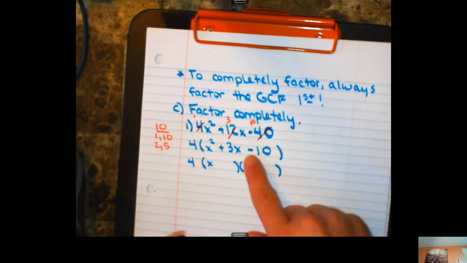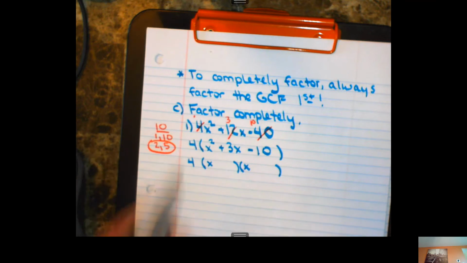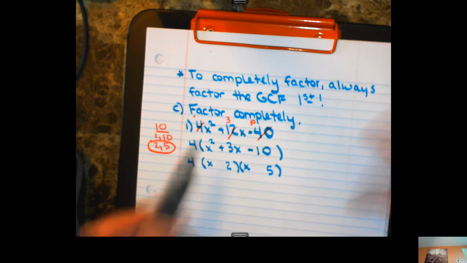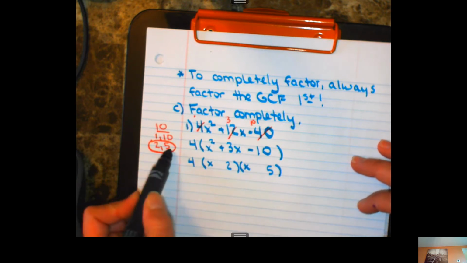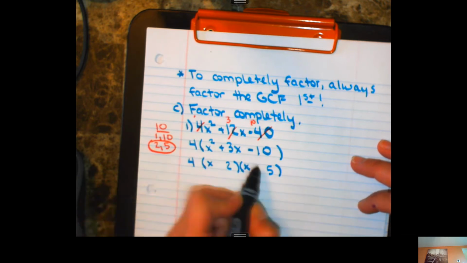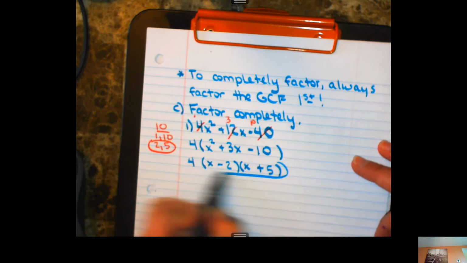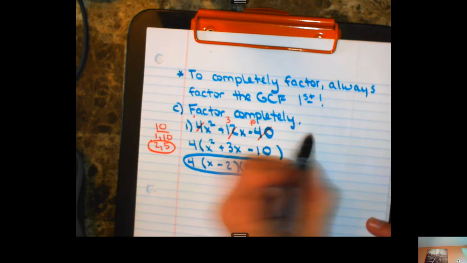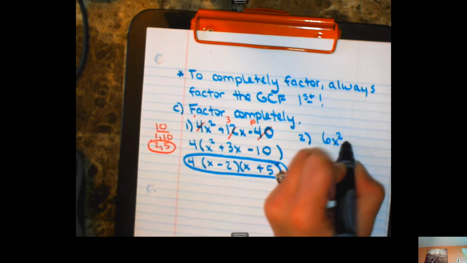We want a pair that subtracts to give us 3. That would be 2 and 5 when we subtract. So I'm going to put a 2 and a 5 here. We're subtracting, so we want different signs to give us 3. So are we doing 2 minus 5 to get 3 or 5 minus 2 to get 3? We're doing 5 minus 2. So 5 is first, so 5 is positive, 2 is negative. There's your simplified answer. Number 2, I'll put that over here. 6x squared minus 24.